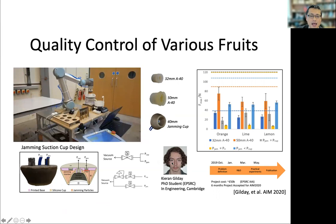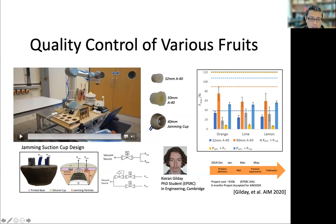So we try to use some robotics technologies to do the manipulation of complex fruits. And in this particular case, this robot is demonstrating how to robustly pick up orange and then do the complex process like chopping down and take a picture and do the juicing through the juicers, and then you have to throw it away. All these things are not quite easy because the shapes of the fruits are different and we just need to do a robust picking and placing while doing different tools during the quality control.